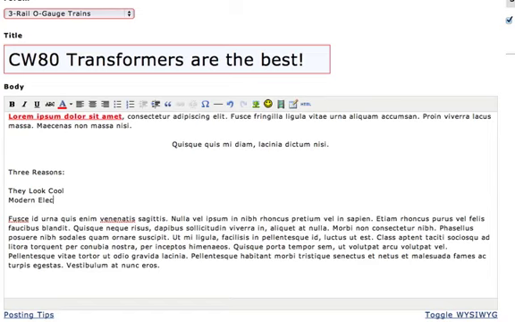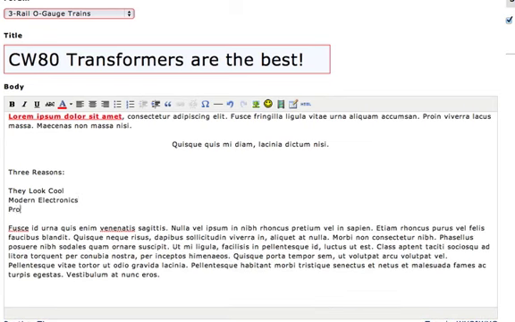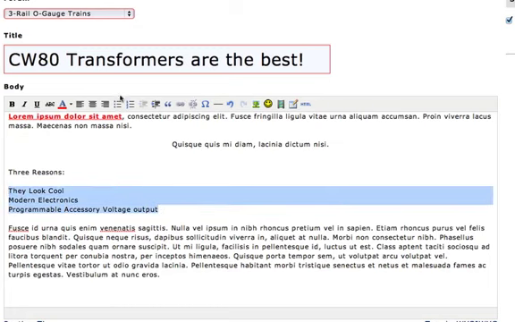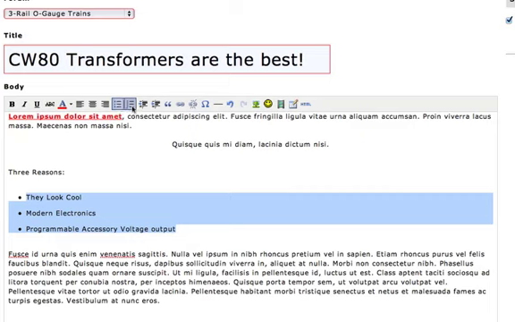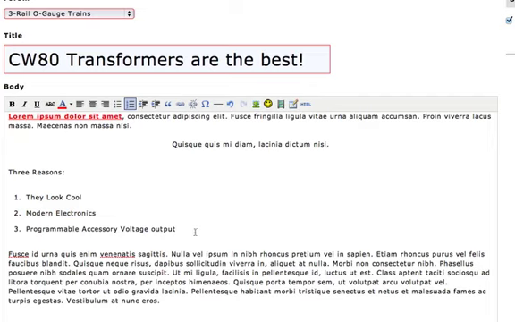Modern electronics, programmable output. So I think these are the 3 reasons. I would highlight all 3, and I can either bullet them or turn them into numbered items automatically for me. Notice it already indents them and makes it nice and easy in the formatting.